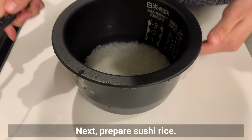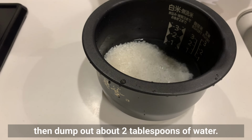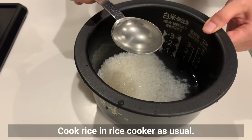Next, prepare sushi rice. Cook rice with a little less water than normal. Add the water needed for 1 cup of rice first. Then dump out about 2 tablespoons of water. Cook rice in rice cooker as usual.